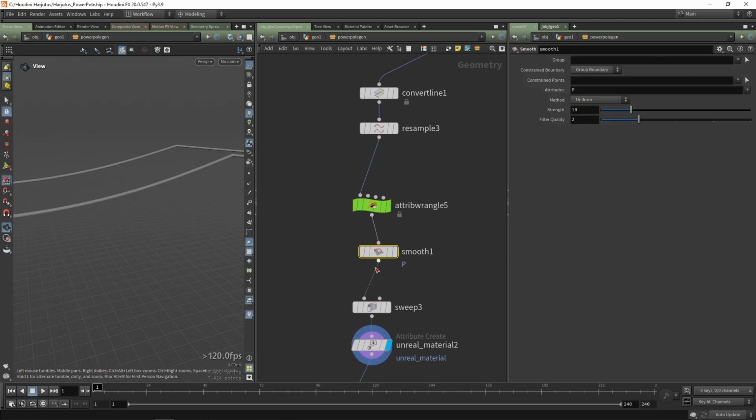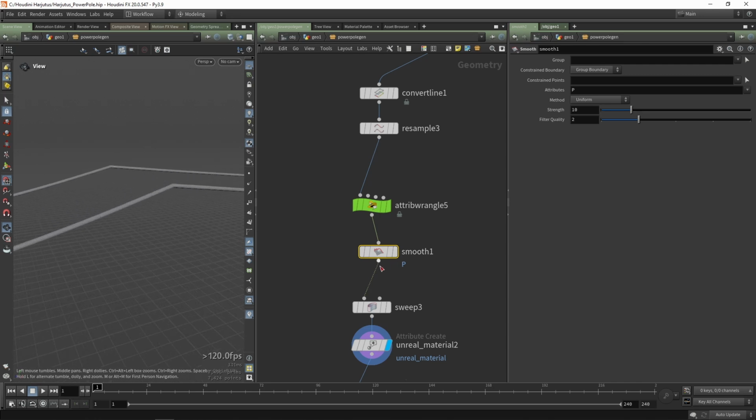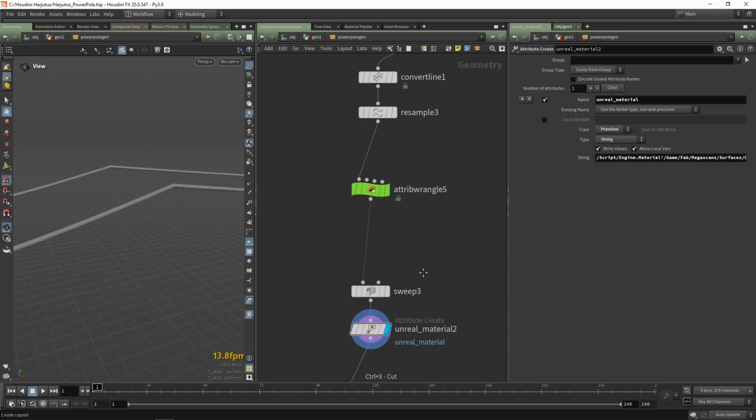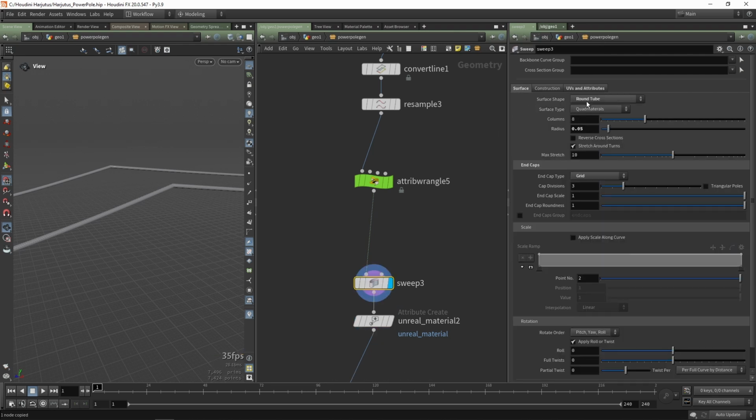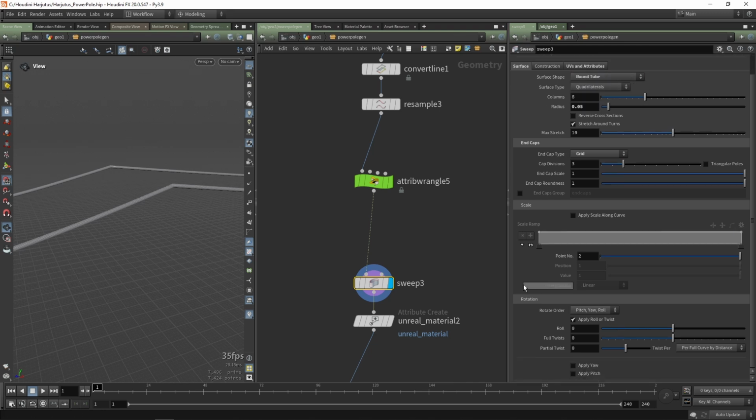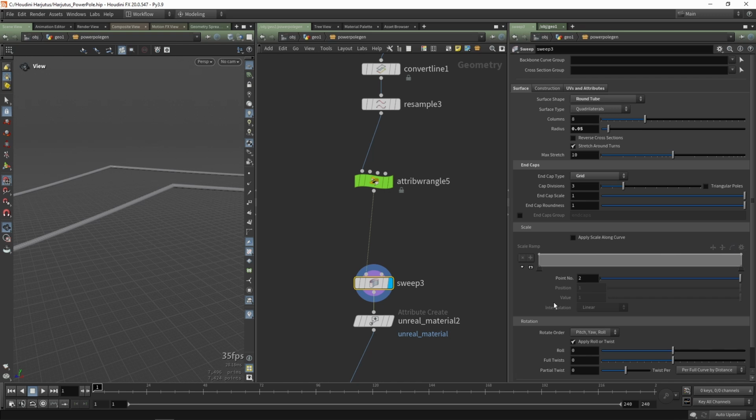While recording this, I realized that the smooth node actually doesn't do anything, so you can just delete it. But next, you should just do a sweep node, use the round tube surface shape, and increase the radius. Oh, and also do not forget the end cap.